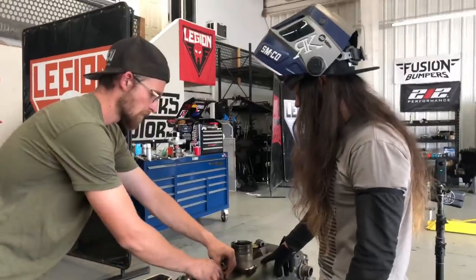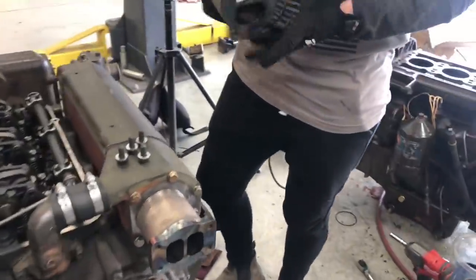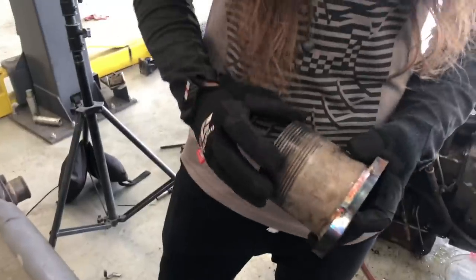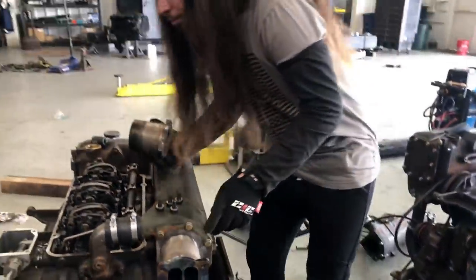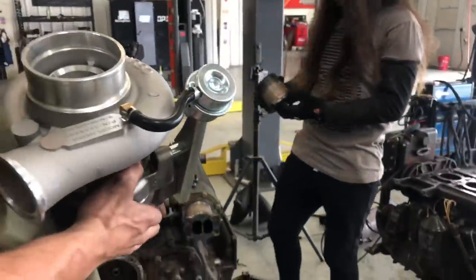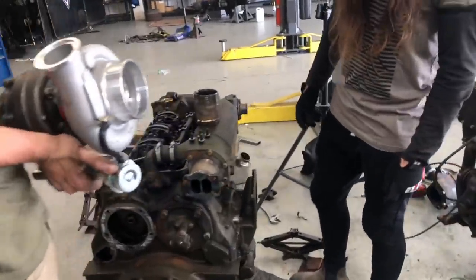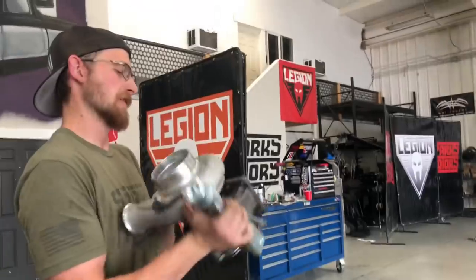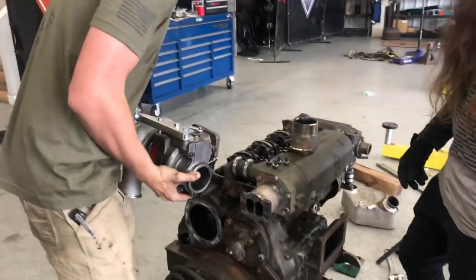What do we got here, Rush? What did you bring us? A circle flange. But which one's more baller though? This one's a lot more baller. So now I have to decide which way I want to put this sucker on here — the engine's on the other side, so the port is this way over here.